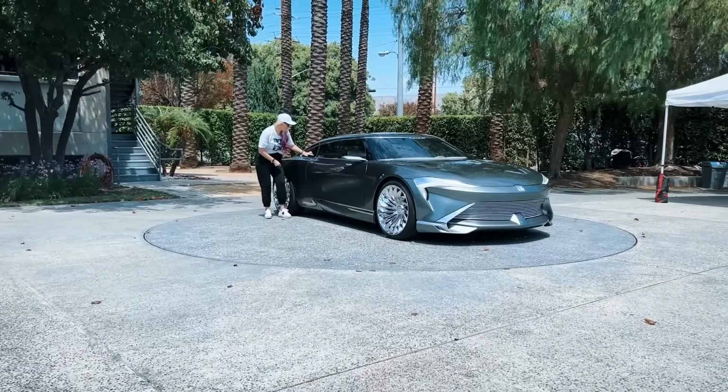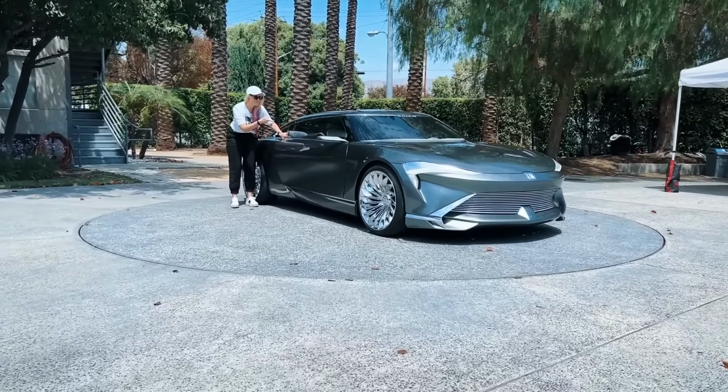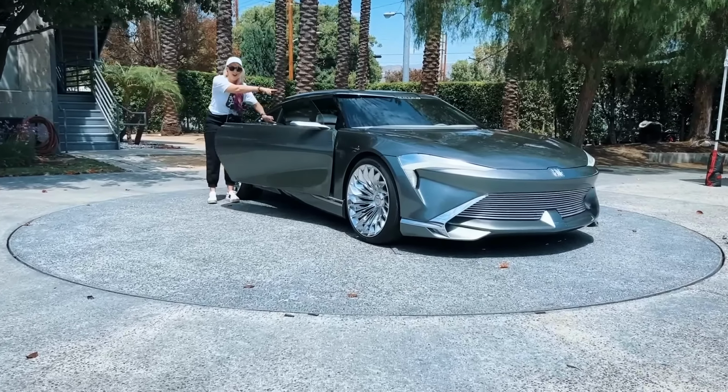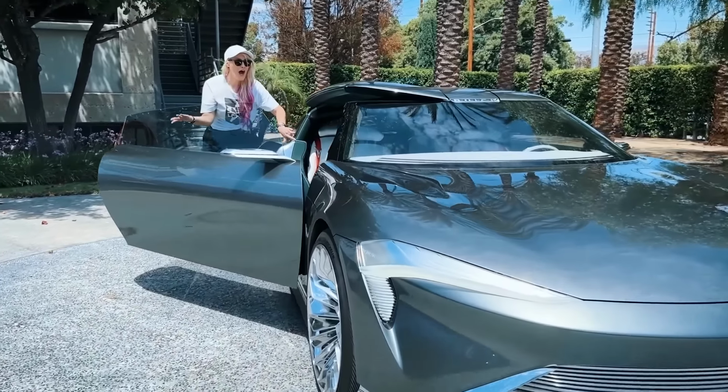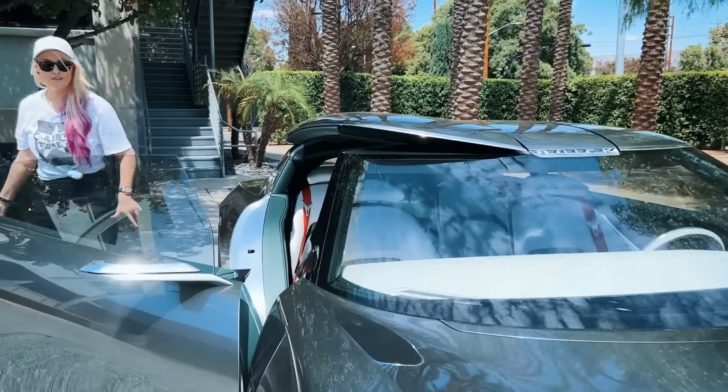Gotta see this, ready? Wait for it. There's a little wing on the roof. How freaking cool is that?